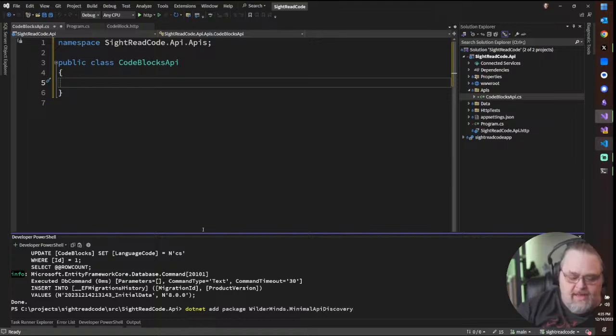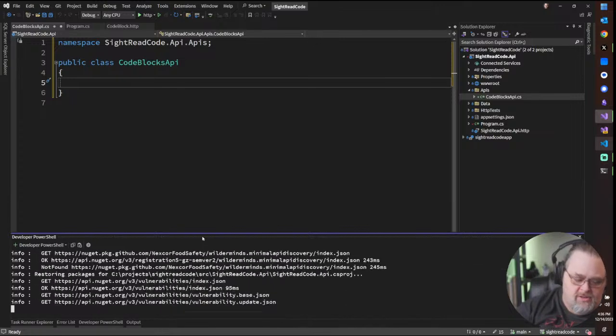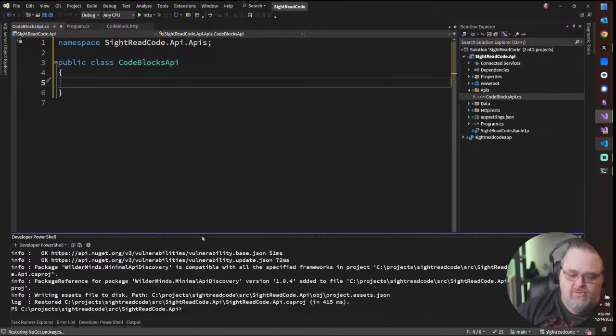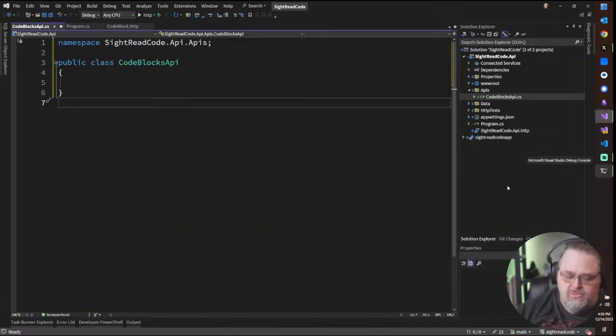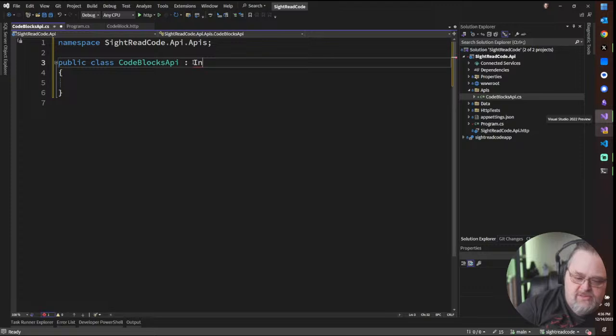I wrote this little package called Minimal API Discovery to make this all a little easier. It actually uses code generation, source generation, what do they call it? Source generators, to make this work. And essentially it exposes an interface called IApi.